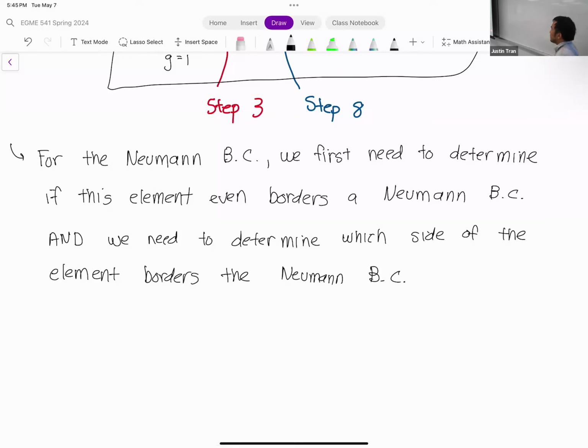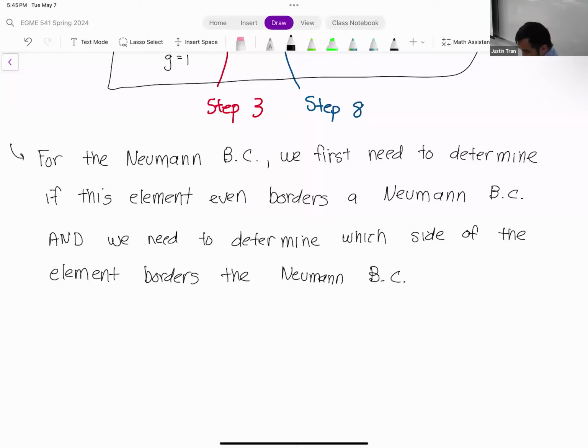More often than not, only one side of your element is going to border the Neumann boundary condition. Sometimes there'll be 2, in a very unique case, but for the most part it's usually only one side. You need to determine which side of that element does that, and it actually matters. It does change how you compute things.